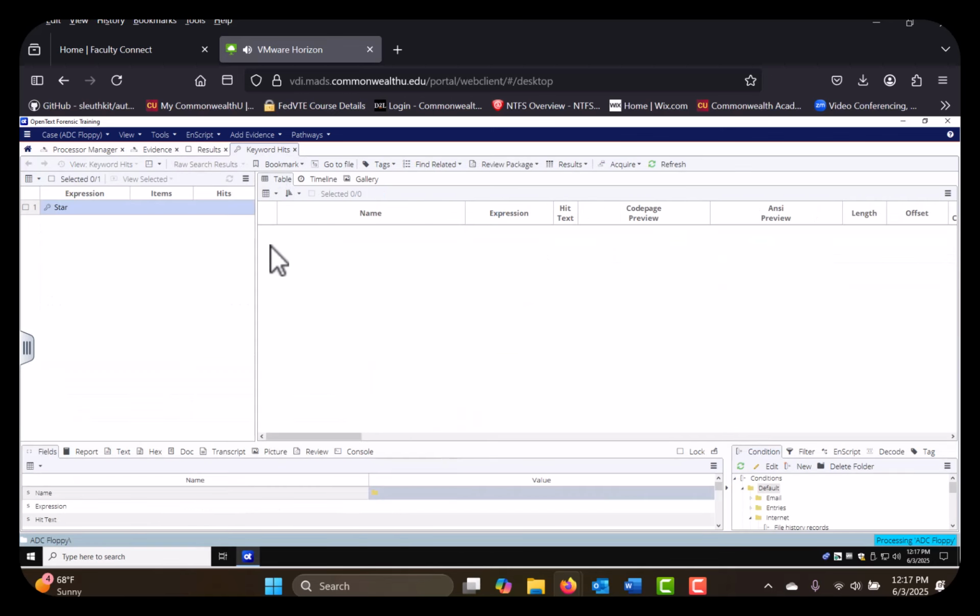My keyword hits as it's doing its thing. Waiting patiently.